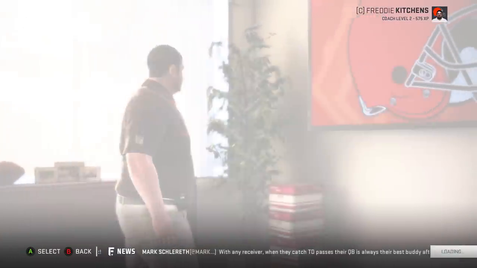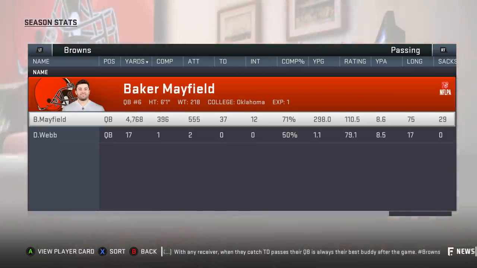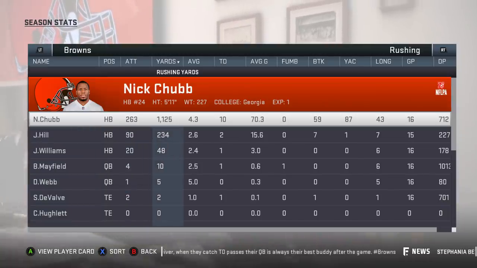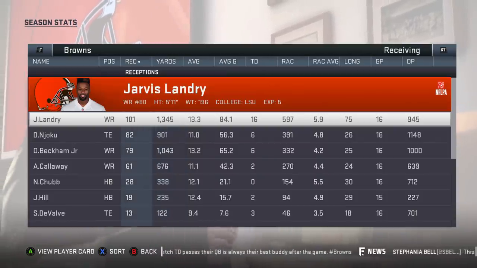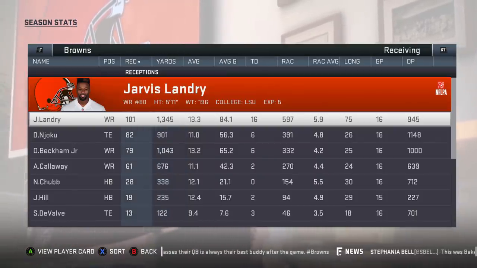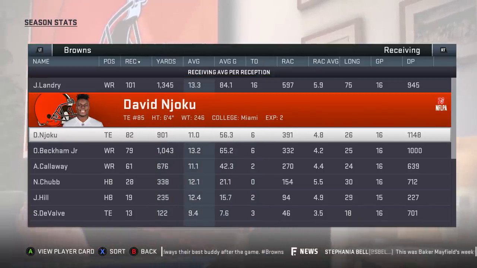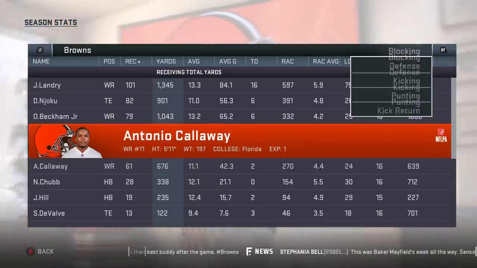Baker Mayfield, though, continuing to just prove that he's an elite quarterback. 4,700 passing yards, 37 touchdowns to 12 picks. Nick Chubb looks pretty good, taking over as our lead back. 1,100 yards, 10 touchdowns. From the receiving standpoint, Jarvis Landry, massive season. 101 catches, 1,300 yards, 16 touchdowns. Big year from Njoku, 906. 1,006 from Odell. Callaway, nice little respectable year.